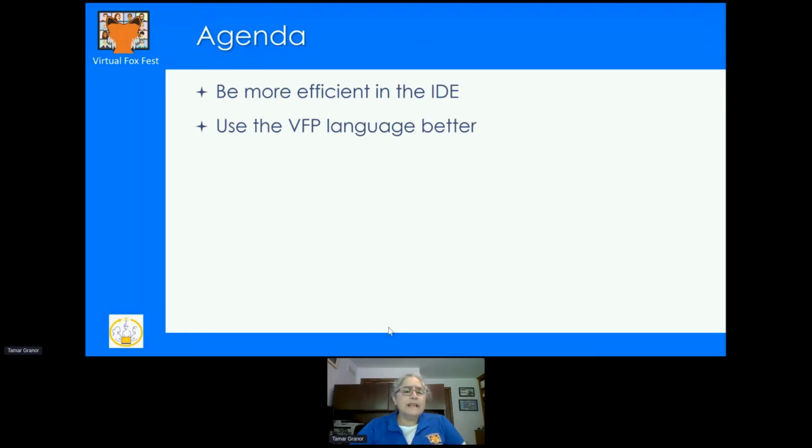I also want to say that in the IDE, I'm going to be talking pretty much only about stuff that comes in the box. But there is a tremendous world of things you can add to your VFP environment, mostly from VFPX. And the first tip is, if you haven't spent any time looking at what's on VFPX, it's time for you to do that.